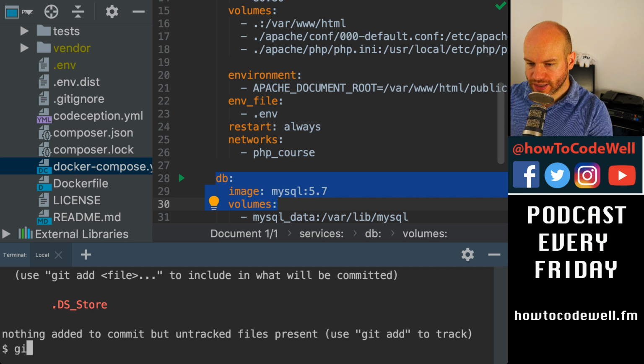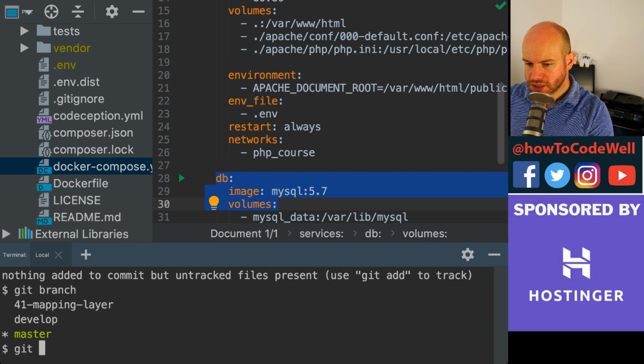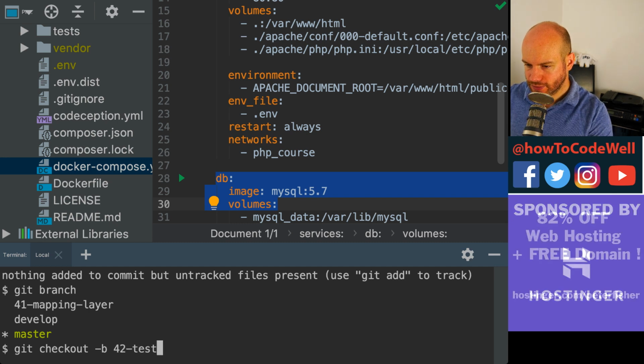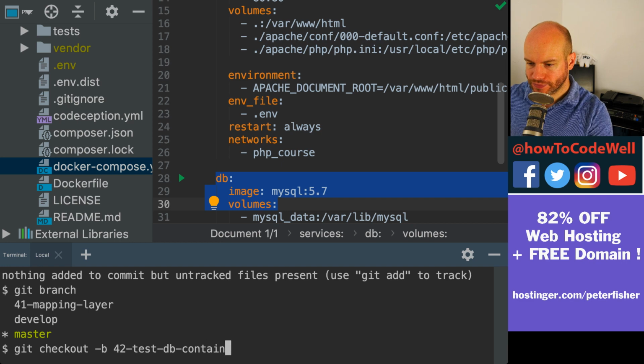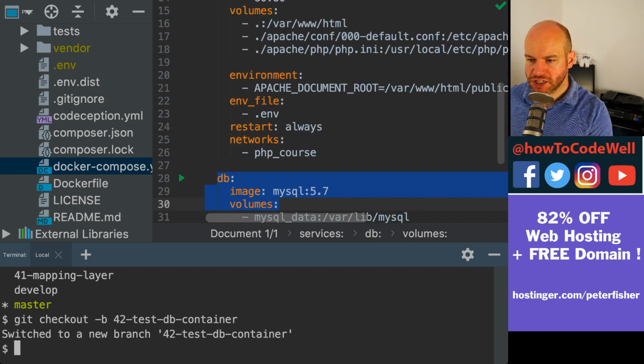So let's do a git branch. Let's just make sure I'm on the master branch. So I'm just going to do a git checkout -b, and this is going to be the 42 branch, 42. So this is test db container. Okay. So now we can actually start playing around with this.